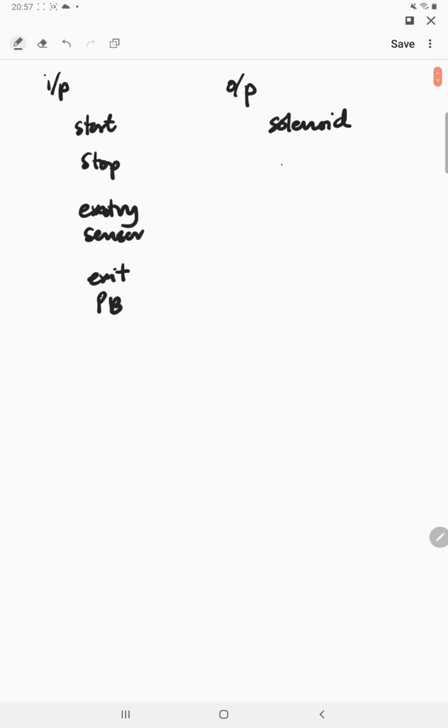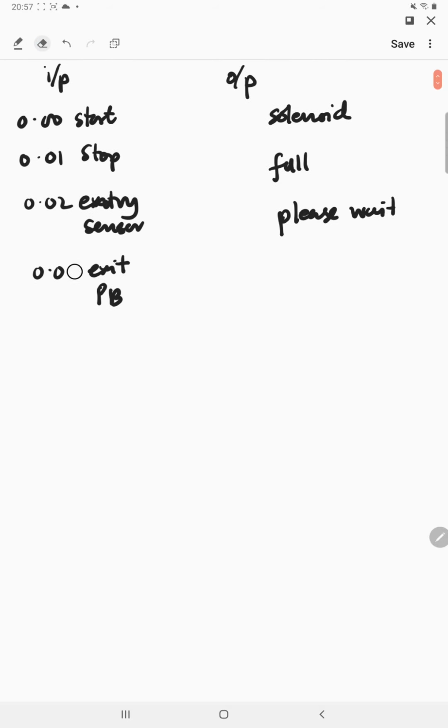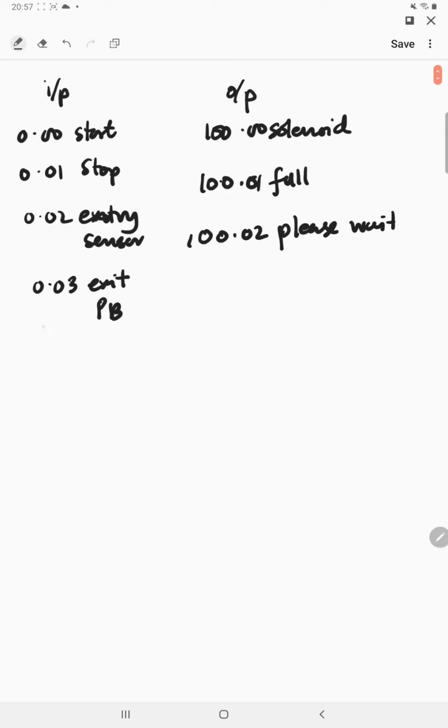There are two pilot lamps, which are full and please wait. If we start putting the addresses first, then we can proceed further. So say 100.00, 100.01 and 100.02. This is the input and output.